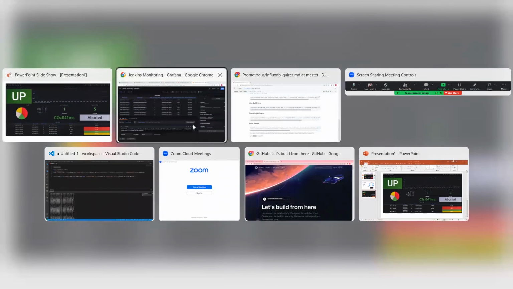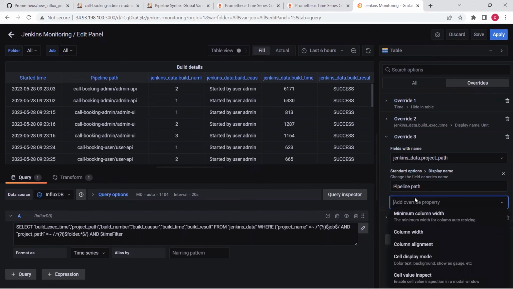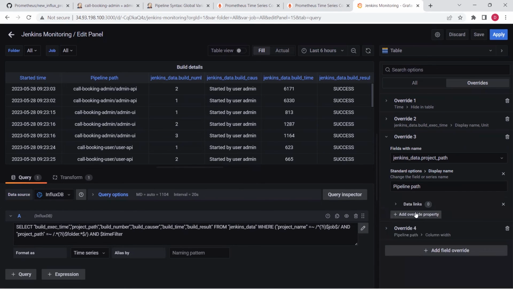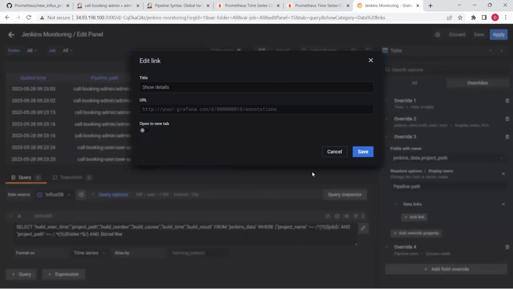So if I want to do so, I need to use an override property again, which is panel link, or let me search link, data link. Sorry, not panel link. It is a data link that I need to enable. Here, let me click on data link and give the title as pipeline link. Once that is done, now the URL. When I click on any row in the table of this column, the URL it has to be redirected to, I need to provide.